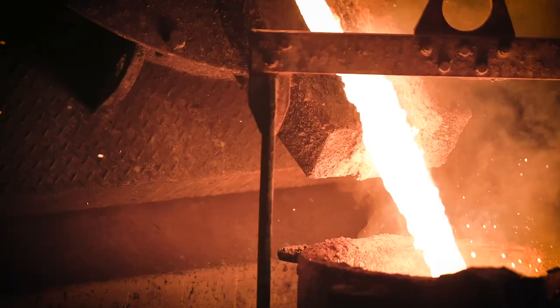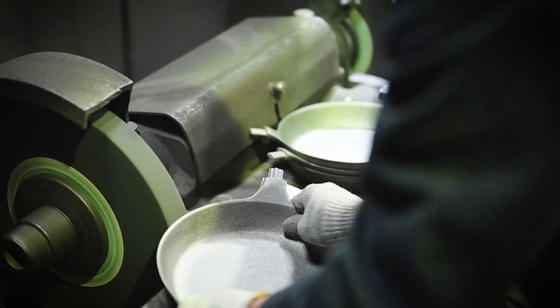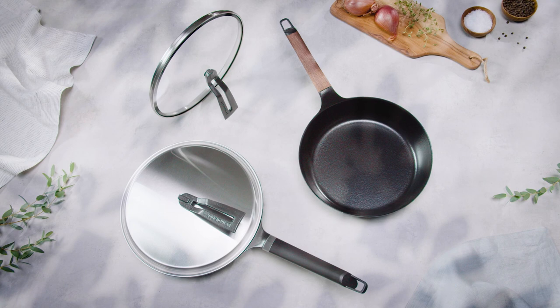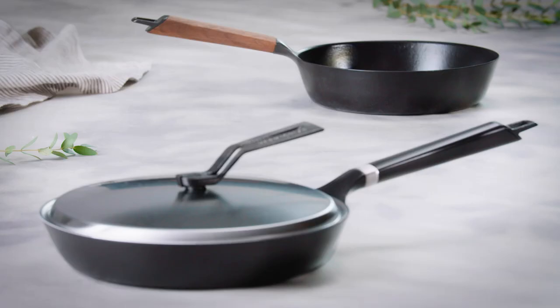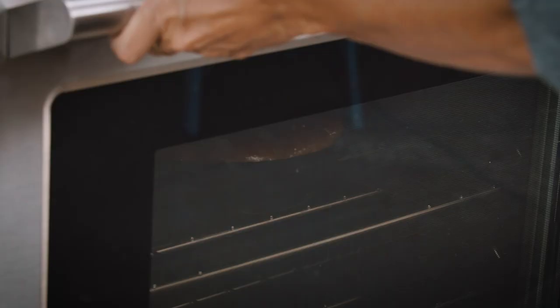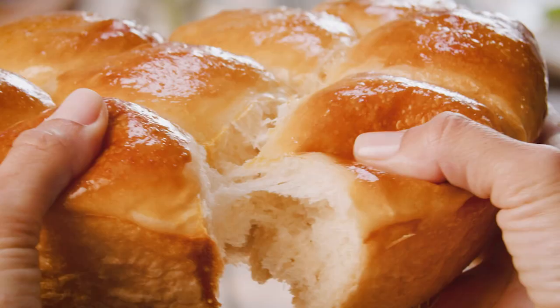With the same attention to detail and Japanese craftsmanship that goes into all Vermicular cookware, the skillet is crafted from clean, safe, and non-toxic materials. Thoughtfully designed for everyday use, its durable enamel finish makes it rust-resistant without the need for seasoning. It's also non-porous, so the pan won't absorb flavors and you'll never taste your previous meal.